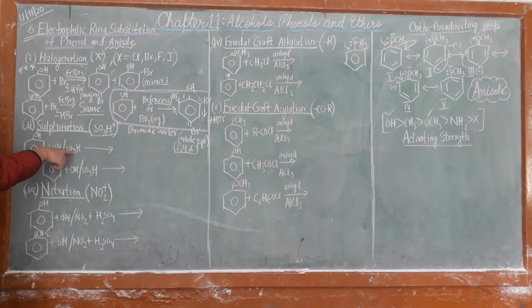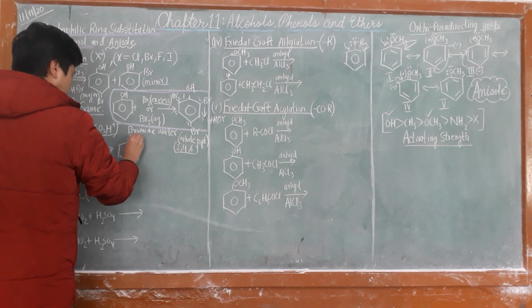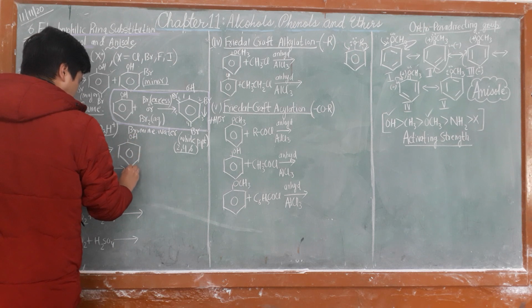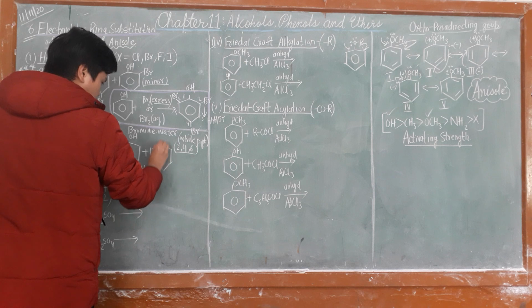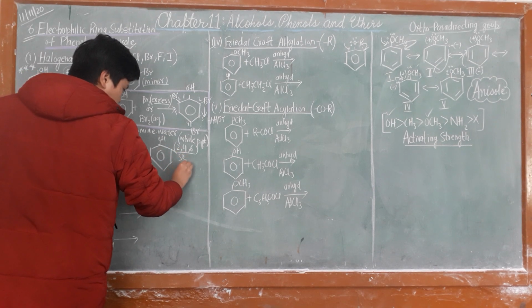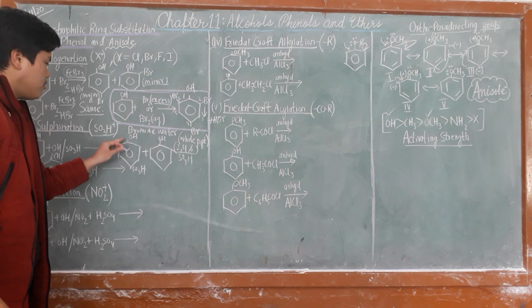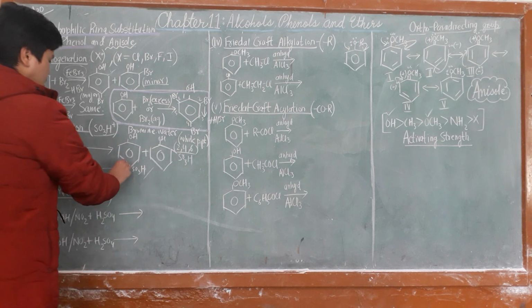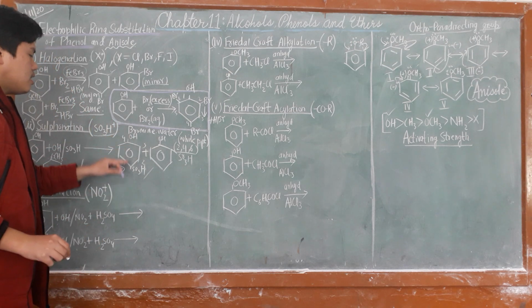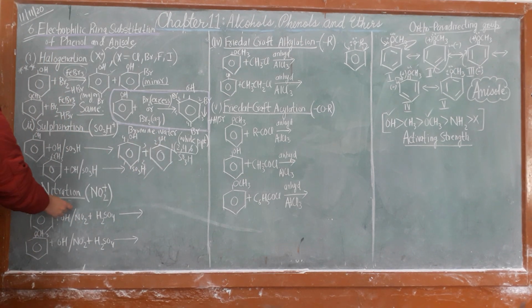Now sulfonation, with the sulfonic group SO3H. When you react phenol with sulfuric acid only, sulfonation takes place. The SO3H goes at the ortho and para positions relative to the OH group. Naming is quite easy. The major and the minor: the naming is 4-hydroxybenzenesulfonic acid. Sulfonic group is major, 4-hydroxy, 1, 2, 3, 4. 4-hydroxybenzenesulfonic acid, and 2-hydroxybenzenesulfonic acid. Now the next one is when you react anisole with sulfuric acid, same thing.